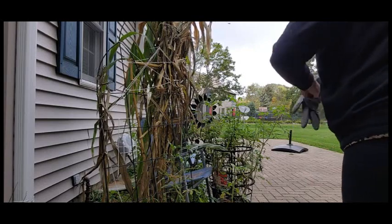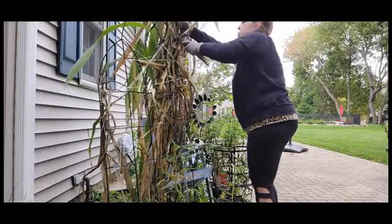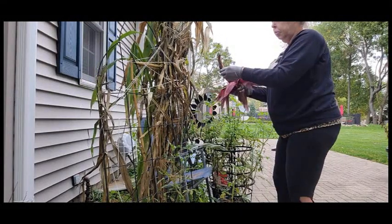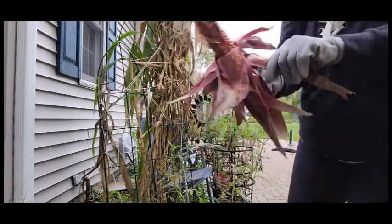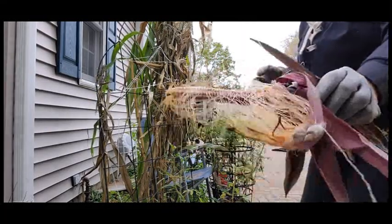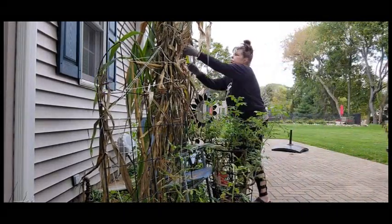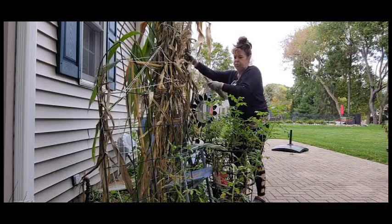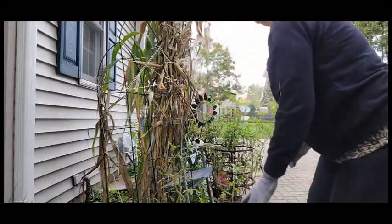So we had actually some really good weather and I put away the garden kind of late. I lost about two-thirds of my crop of corn, so we only got about three ears, but the fact that I got any at all was just amazing. And it's a good thing that I started right now because it started pouring later on.